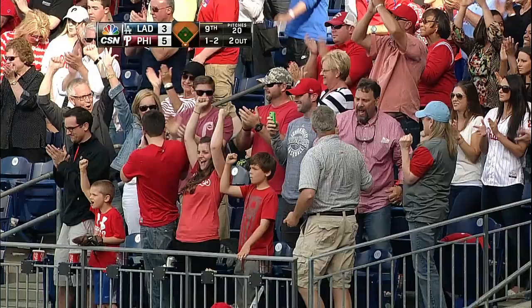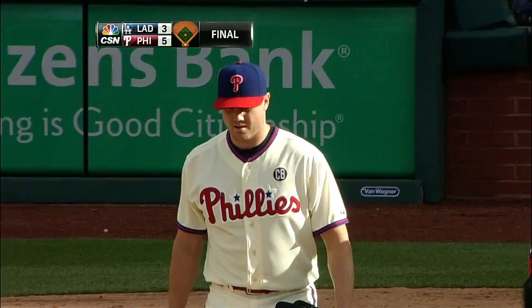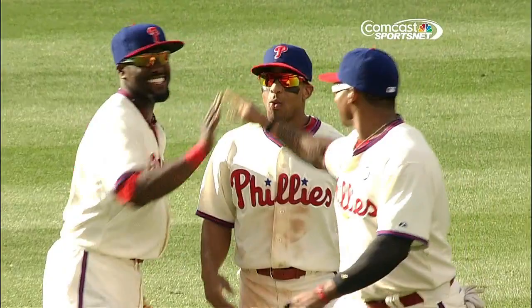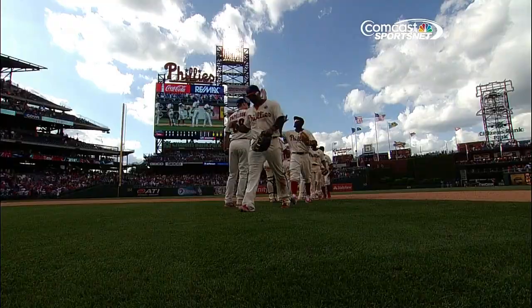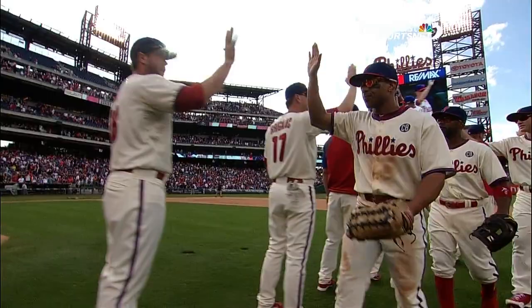And Jonathan Papelbon has saved David Buchanan's first big league victory. And for Pap, it's career save number 299 as the Phillies win it 5-3 here this afternoon. Hugs all the way around. High fives for Peachtree City, Georgia. And David Buchanan has picked up his first major league win. Our player of the game is Ben Revere, brought to you by Chevy. 4-for-4, a double, an RBI and 3 runs scored. If not for Ben's offense today, then David Buchanan would not be in line for his first big league victory.